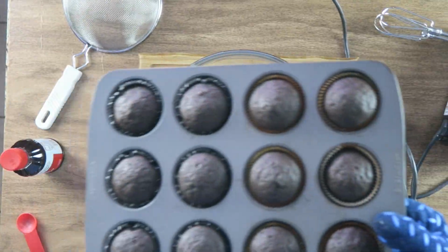It's the best way to fill them about half full and keep them consistent. And just bake these according to the instructions. When your cupcakes come out of the oven, let them cool completely. While our cupcakes are cooling, we're going to make the buttercream frosting. I'm doing homemade frosting. You can use store-bought if you'd like.